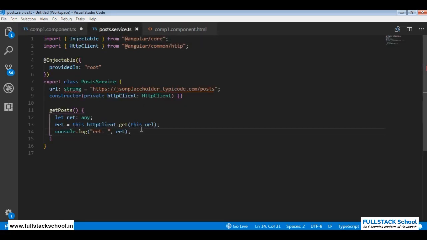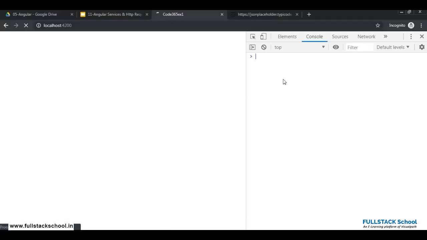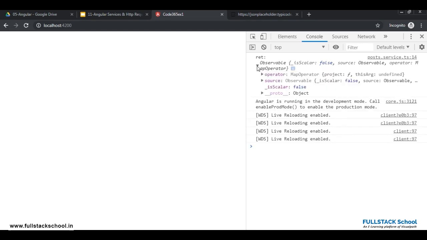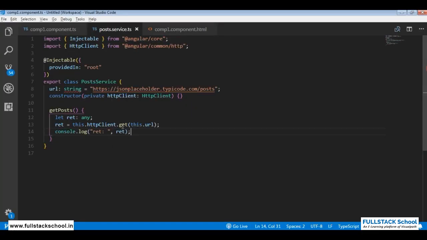This method will be called, and we use the HTTP client, and we pass the URL, and let's see what it returns. So ret has observable. Okay, we have an observable coming. So as I said, every HTTP client method, get, put, post, and everything, returns an observable, and your ret now holds an observable.